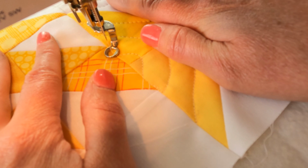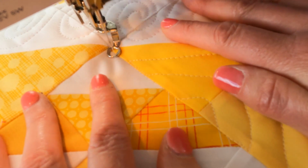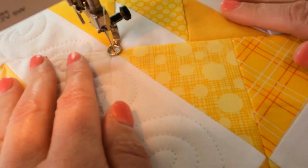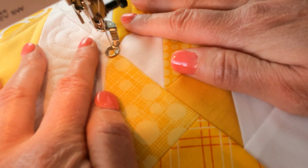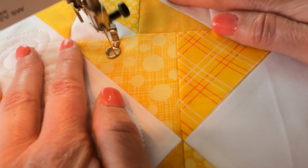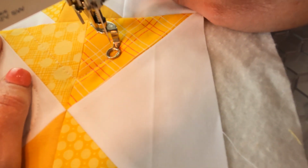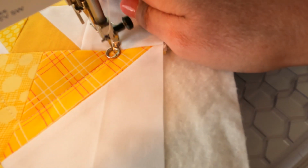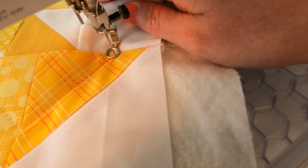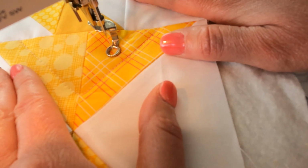So then we're going to follow along the edge to our next section. Trying to figure out the best way for you to see what I'm doing. Probably about like this. And really the difference between the soft point and a hard point on this is I'm not stopping at that center line. I just keep on going through.